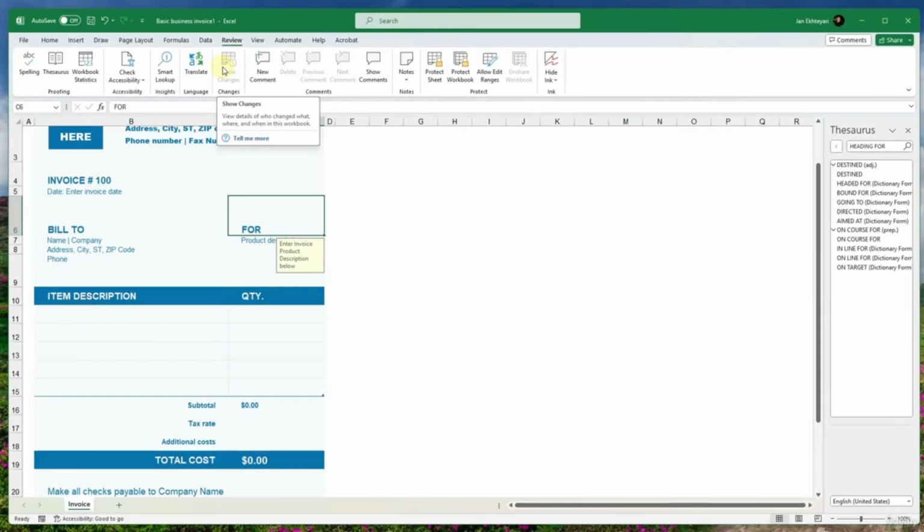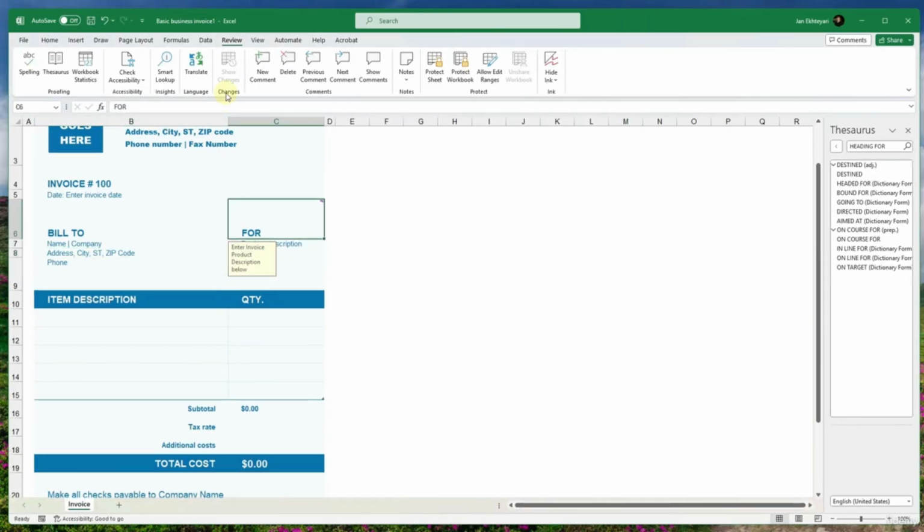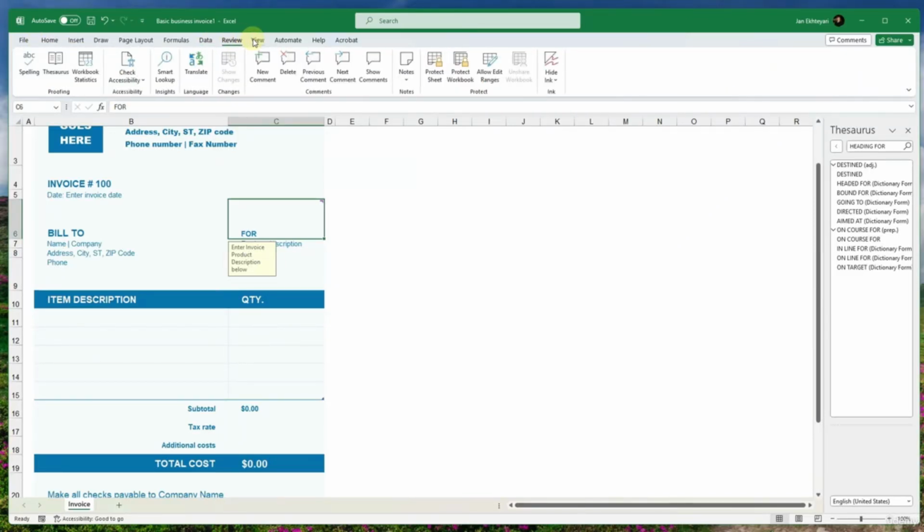Show changes. Now, why is this disabled? The only reason is when someone else is bringing changes after they open it, not you, you could see changes right over here, and this is something very useful. Or someone maybe suggests stuff, and all of those things will be over here as show changes. For now, I haven't changed anything in this worksheet, so it doesn't work. As you can see, it did not work automatically.